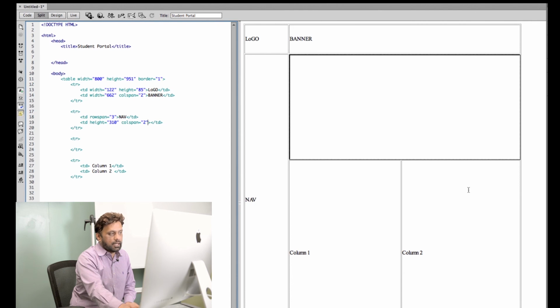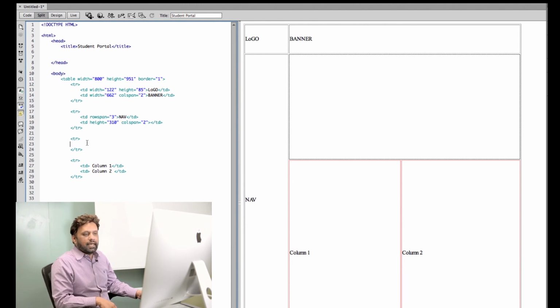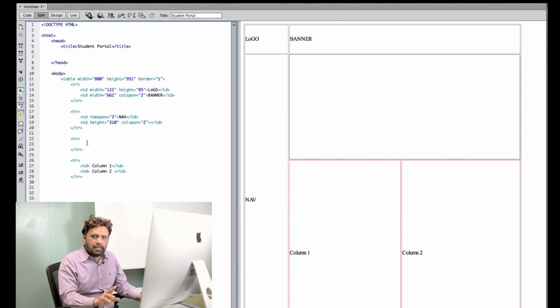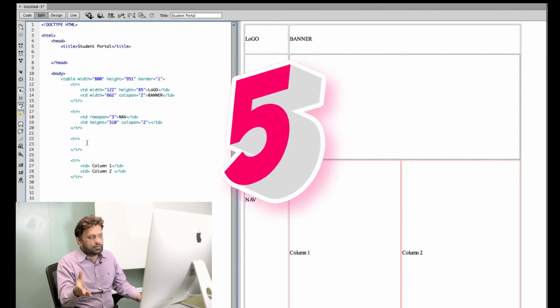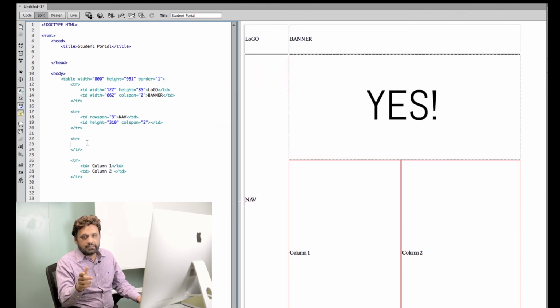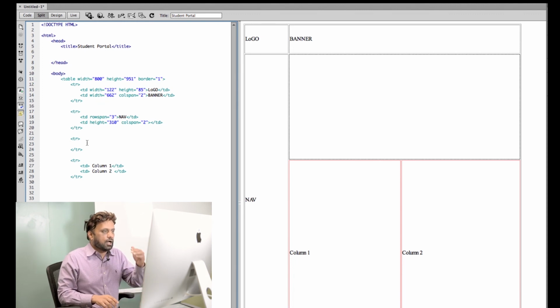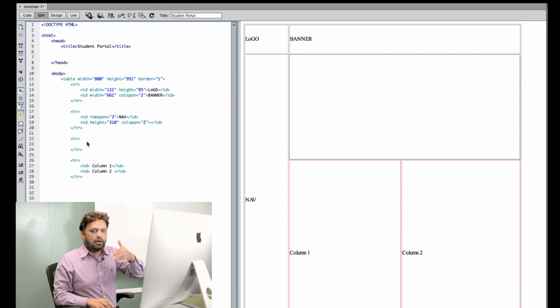Now there was a third column that I needed to put, and that's this row here. So again, what do you think? Will this row also have to be put as colspan equals 2? Let's pause for 5 seconds and see. So think of the answer. Maybe you can write down in the comment if you thought of the right answer or not. So if you answered yes, then you are correct, because every column that spans 2 columns, all of them has to have that.